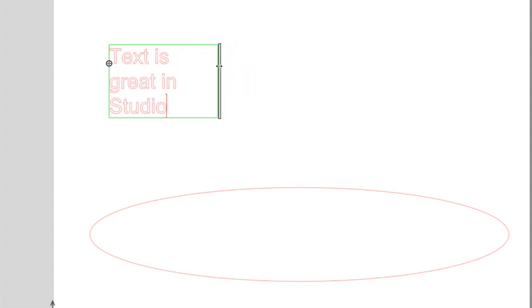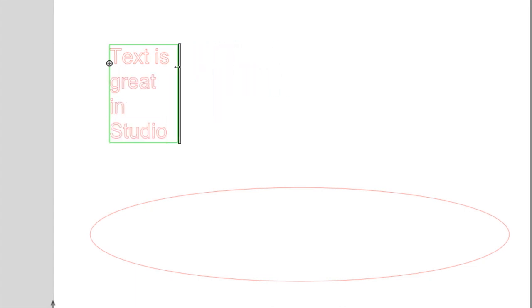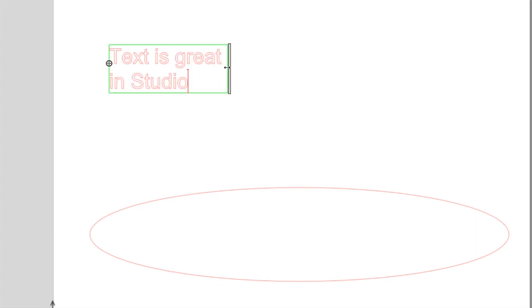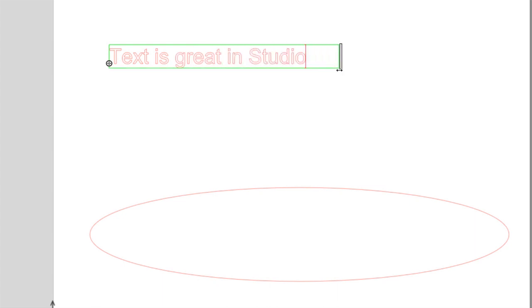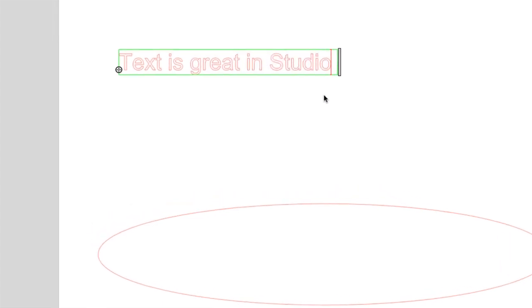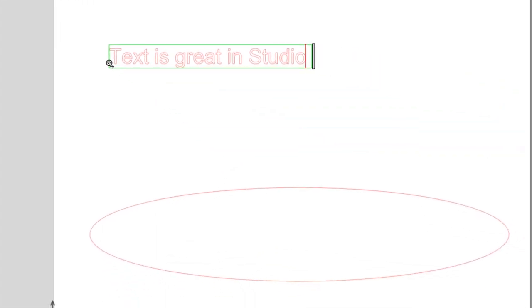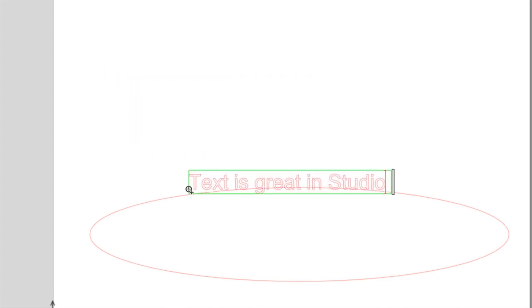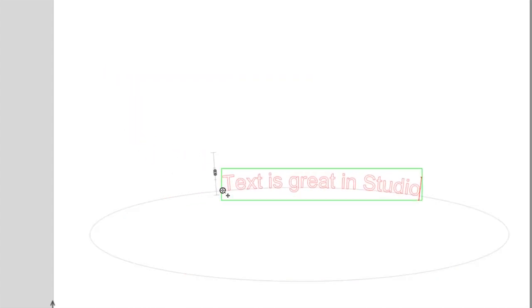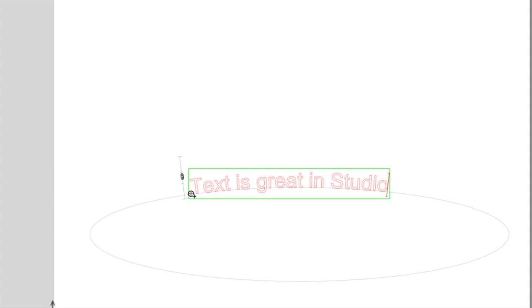As the control bar is moved left or right, the text wrap will adjust, moving whole words to the next line. At the lower left corner of the text box is a control handle for moving the text. If the control handle is selected when moving the text near the path of a shape, it will snap the text onto the path of the shape.